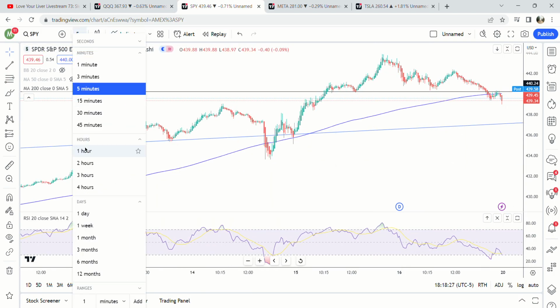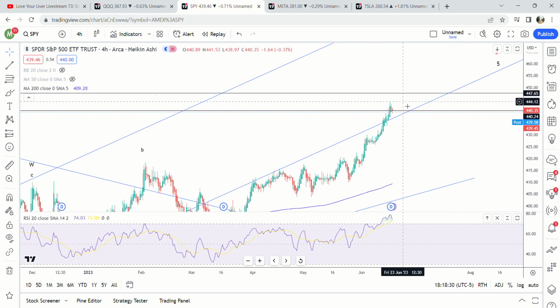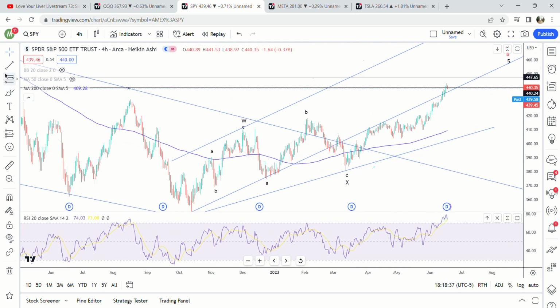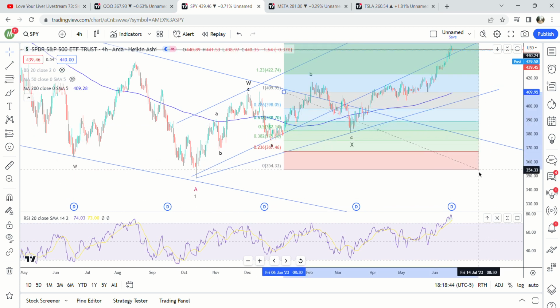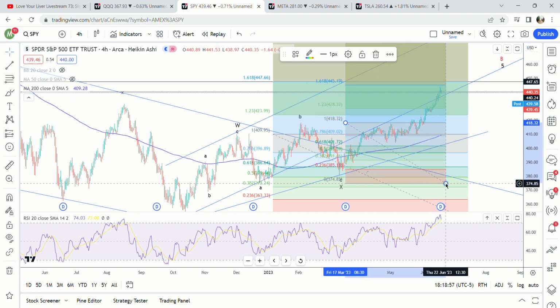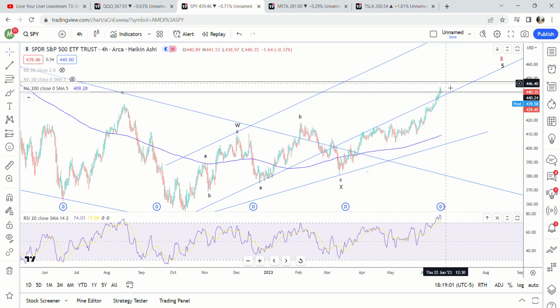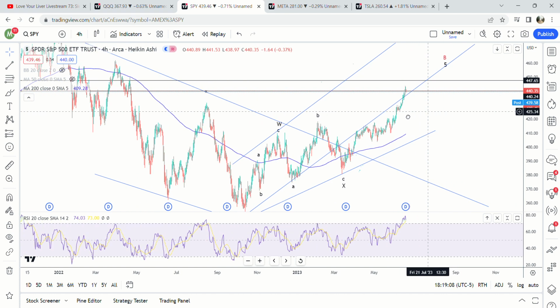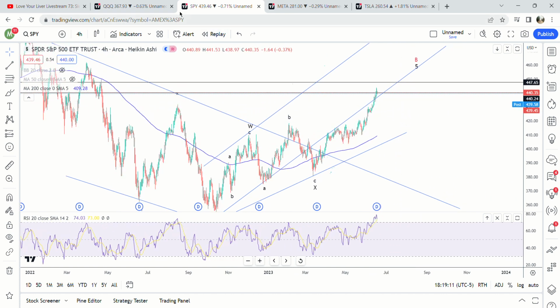SPY, pulling back 2. It didn't quite get to the target of 446, so that's kind of interesting that it didn't hit that target, which was, I think, the 1.61 fib of 447, I guess. And then there's the 1.61 fib of this move right here, I think. Let me see. No, that's wrong. Either way, it came into the area. It's in supply. There's a long-term supply zone right here too. It hit that. It's backing off. So I would be short SPY as well. So QQQ and SPY, no reason to be long here.